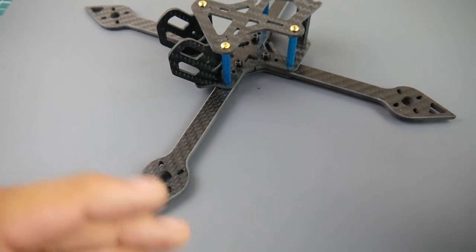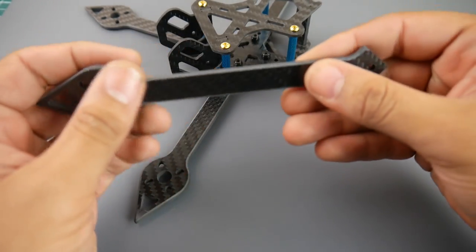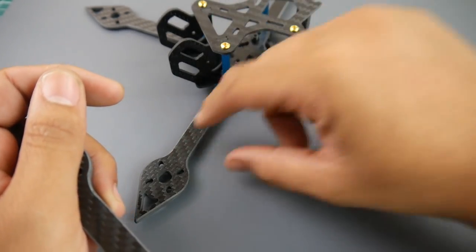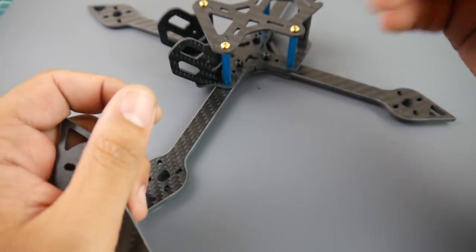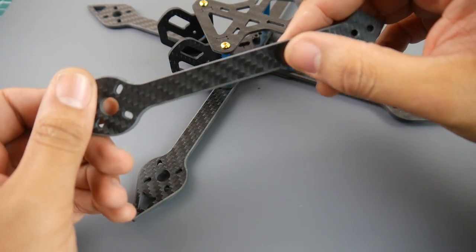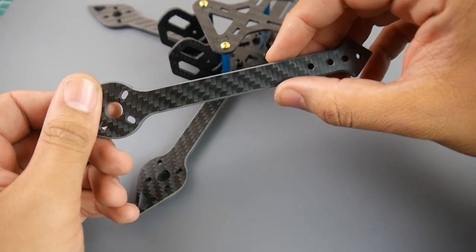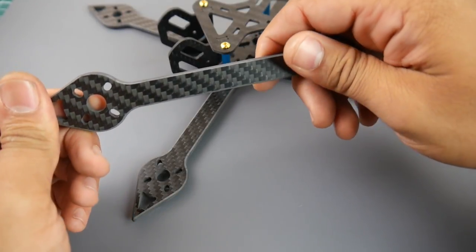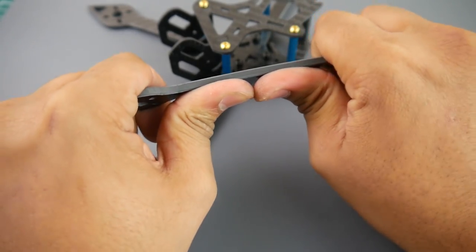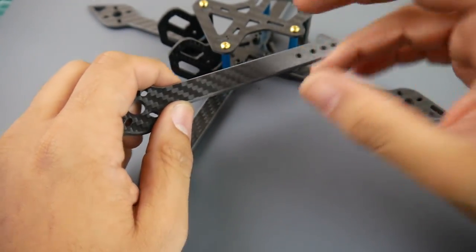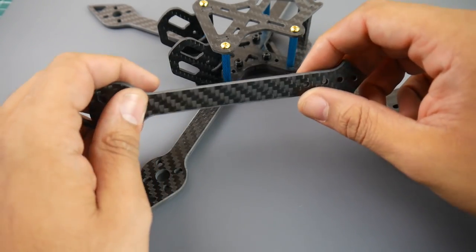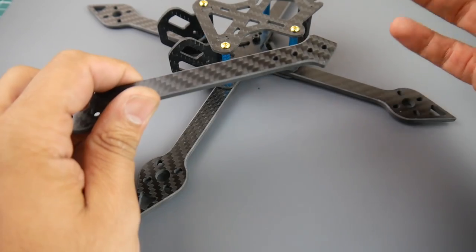Before going in depth, let's take a look at some of the components. When I picked up the X50 and checked some of the cuts and chamfering, I said okay maybe I had a bad batch, but I can also see the same on the X60, the 6-inch version, which is not really great manufacturing or cutting process. The arms are really rigid, which can mean it's good quality carbon but the manufacturing sucks, or it can just mean both of them are not really good.